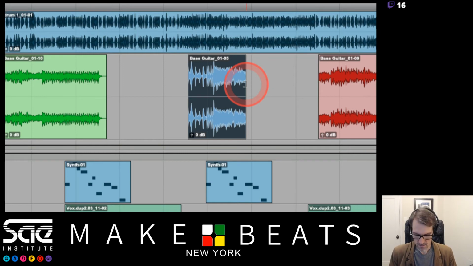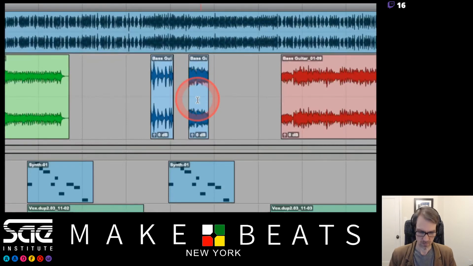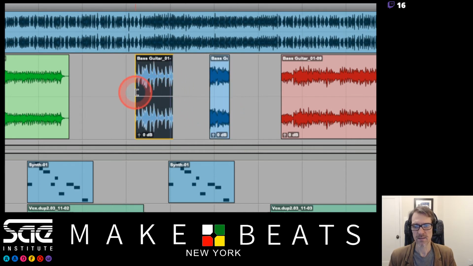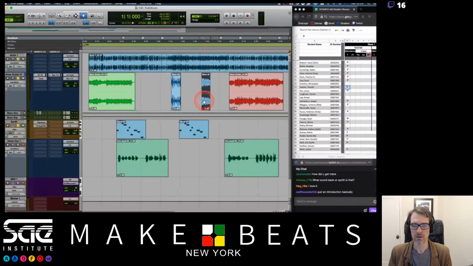And then I've got my selector tool. I can highlight that, selector tool. And then if I want my grabber tool, I can use the grabber tool and move that around. So the trim tool basically edits the start and end points of the clip. The selector tool allows me to select things, and the grabber tool allows me to grab and move things around. And that's what the three tools do.